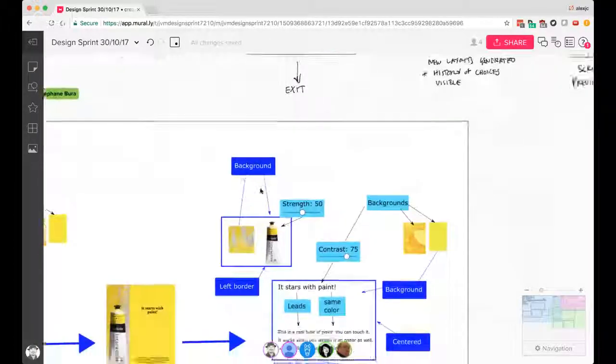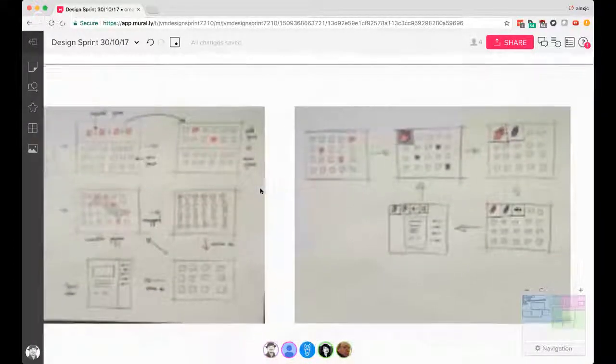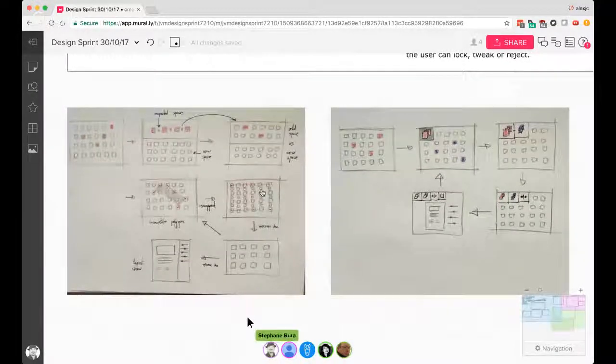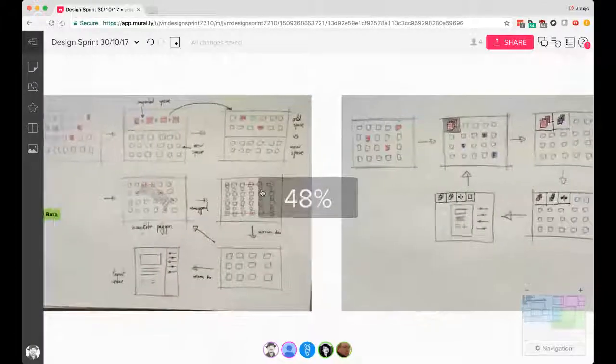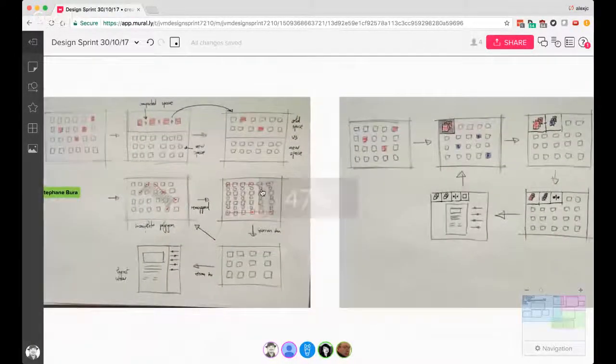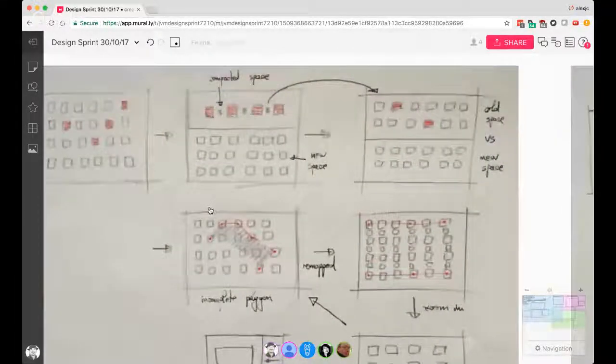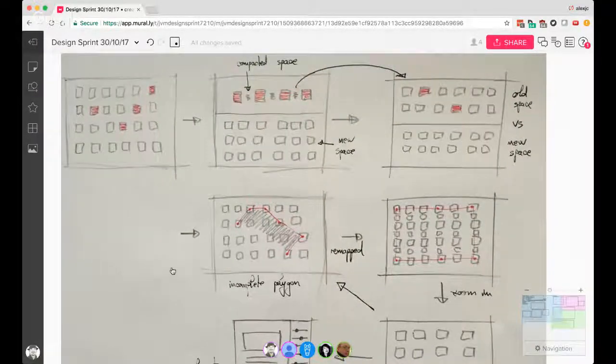Then maybe I should be next, because my variation was quite similar to Sam's. So basically, starting from the one on the left, same deal. You have the generated space initially. You pick and choose a couple of them. Just a second, so I can. Right. Okay. So you pick and choose, right?